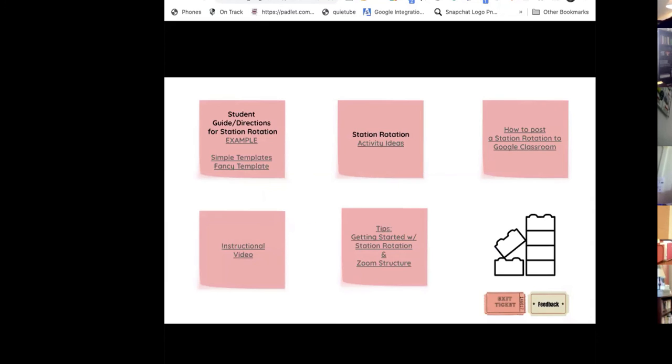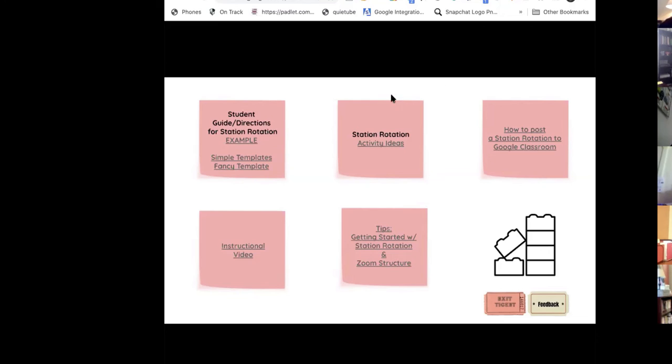All right, so let me show you real quick. This is slide 2 of your work that you copied, okay? So these are just some resources to help you. These are building blocks to get you guys going. All right, we have here examples, what this would look like, okay?